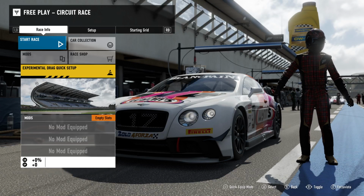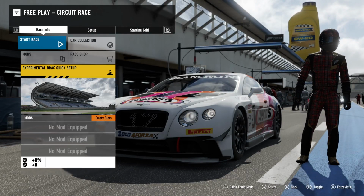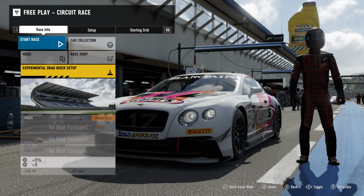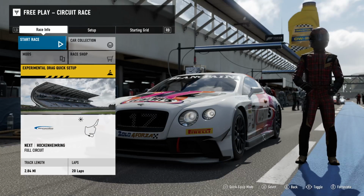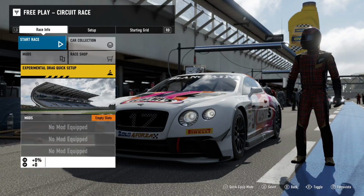So I'm going to run a 20-lap race with a quick stop, and we'll see what the overall race time looks like. So I would say for Thursday's race, again, it's kind of like Catalunya. If you want to run a full race distance, 30 to 40 laps will probably get you in the ballpark.